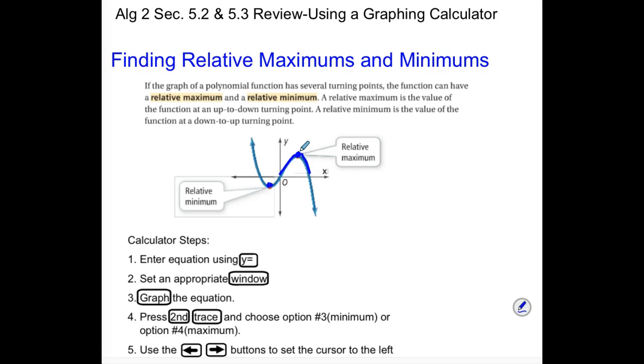When we look at a relative minimum, it's the reverse. We're going from decreasing to increasing. But again, we are looking at those turns that our graph makes. They're called relative max and mins because they're not an absolute max. Our graph does get higher over here, and it's not a minimum. Our graph gets lower over here. But in this section, it is an important point where our graph is turning.